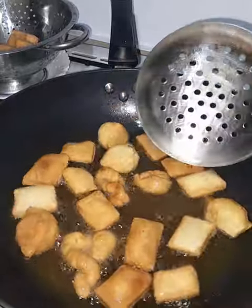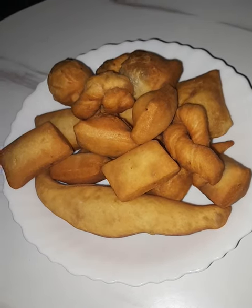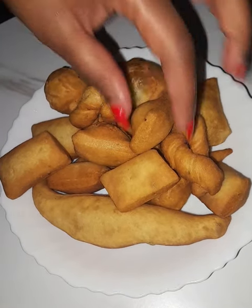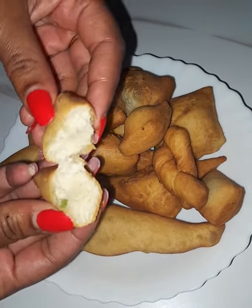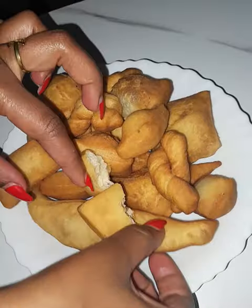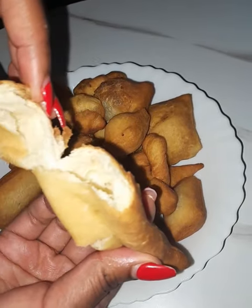And when it's done, this is how we serve it. Look at it. Very beautiful, very soft. Let's see how it cuts. Maybe just look at it. Ooh, nice.